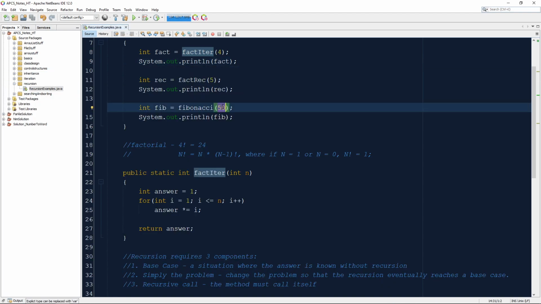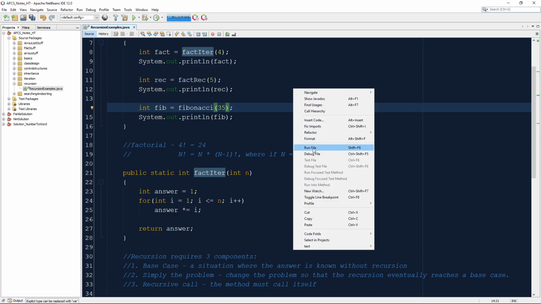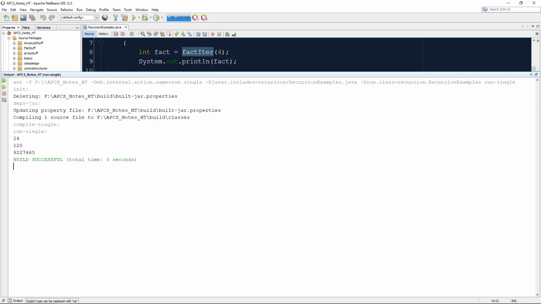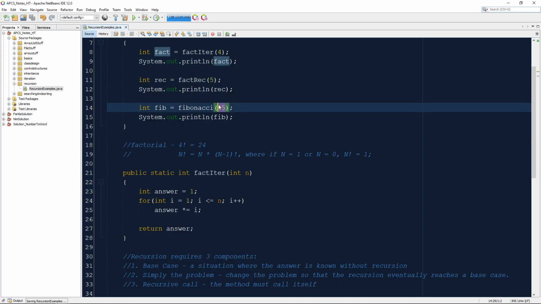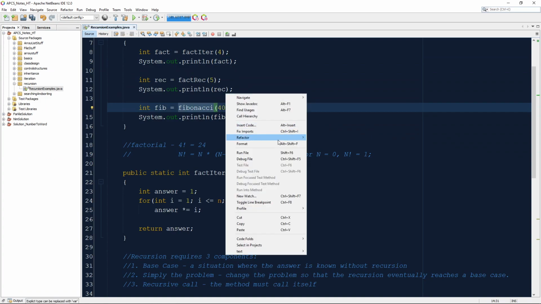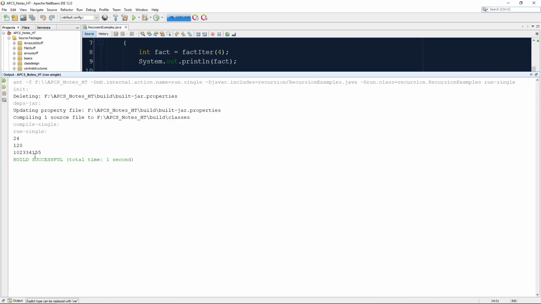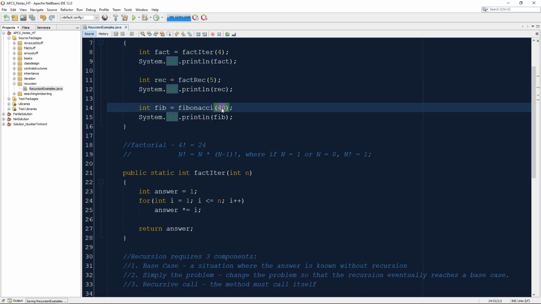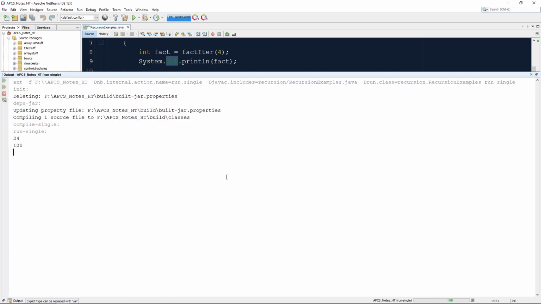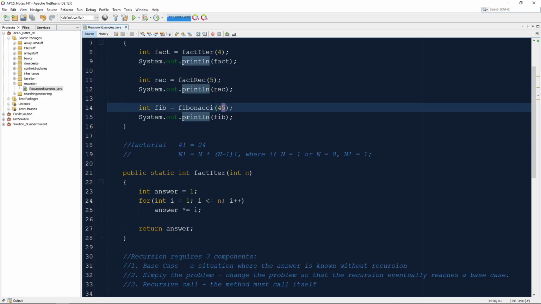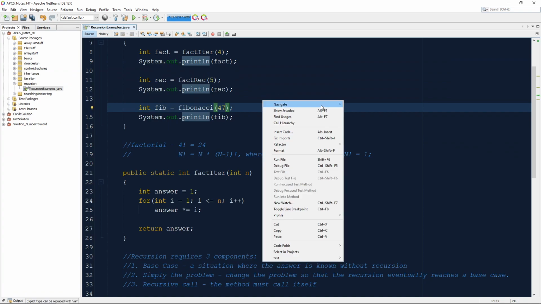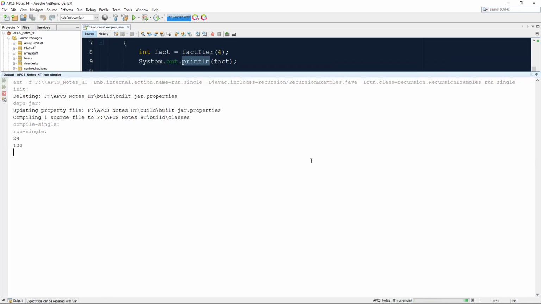Let's go ahead and do like the 35th and see if it gives us that number quickly. That was pretty quick. Let's do like the 40th and let's see how long it takes. The 40th, it was pretty quick. Let's do the 45th and see how long it takes. Now we're pushing it. Already at the 45th. Okay, it finished. That was pretty quick. 3 seconds though, that's a little bit of time. Let's do one more. Let's do the 47th. That's 2 more numbers. And let's see how long that takes.